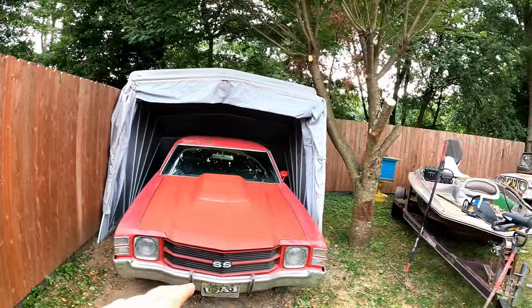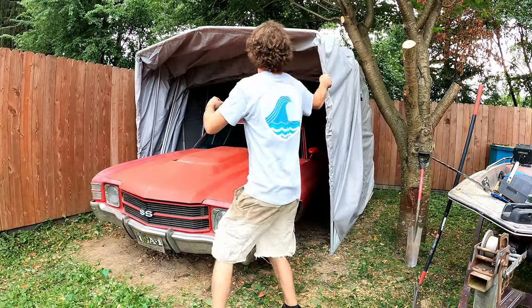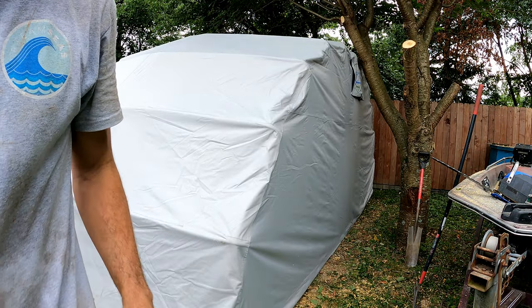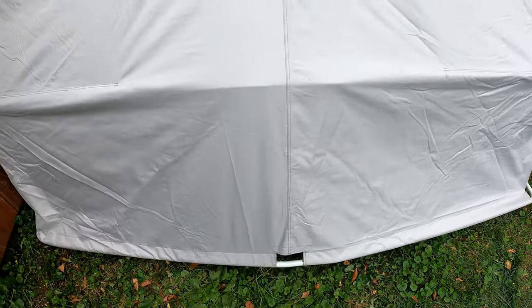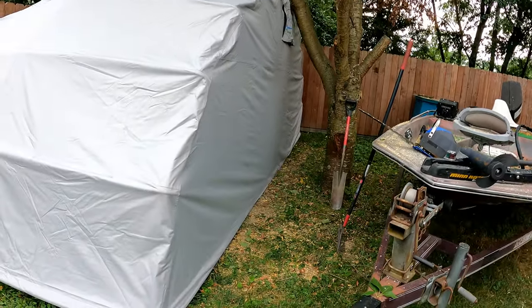Crooked, and even though I parked more to this side, I still had plenty of room to get out of the door. Woo! Look at that. Maybe needs a few little tweaks, and down on the front, of course, you got to put the clamp down to be able to secure it. But overall, I'm thinking that looks pretty good. And you know, when you want to pull your car out.